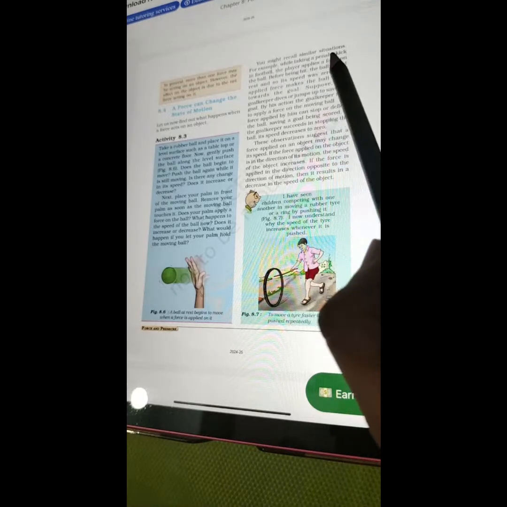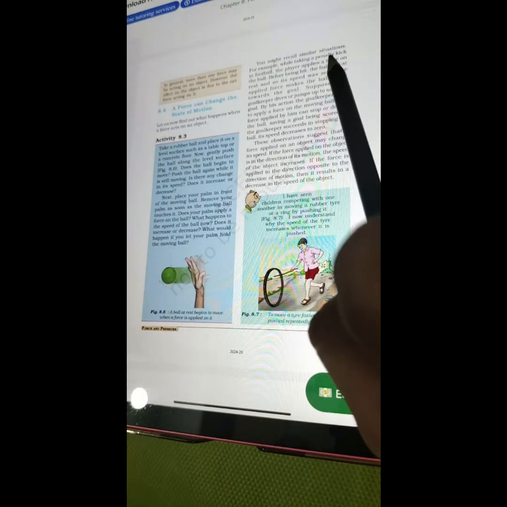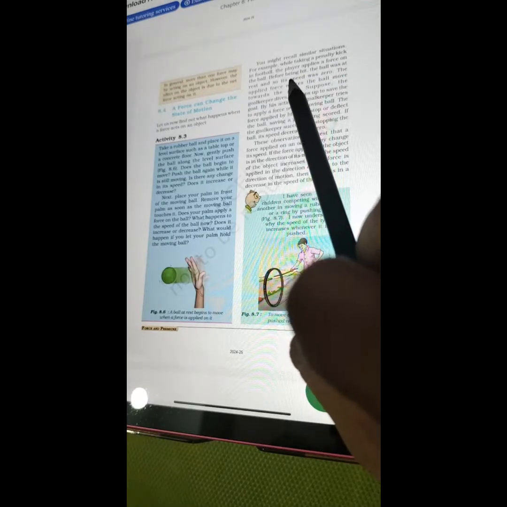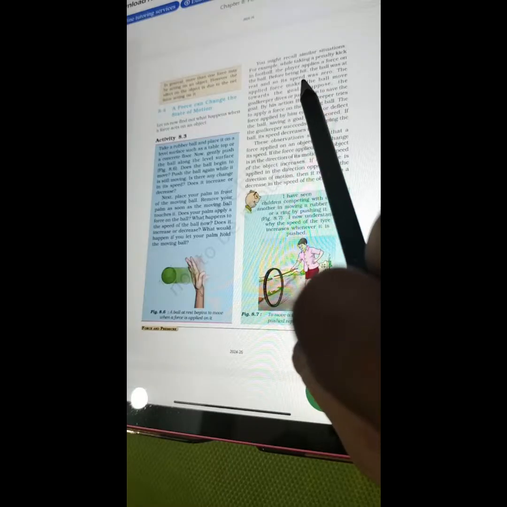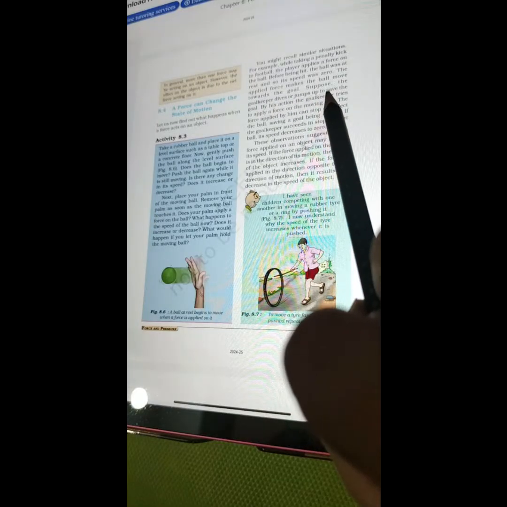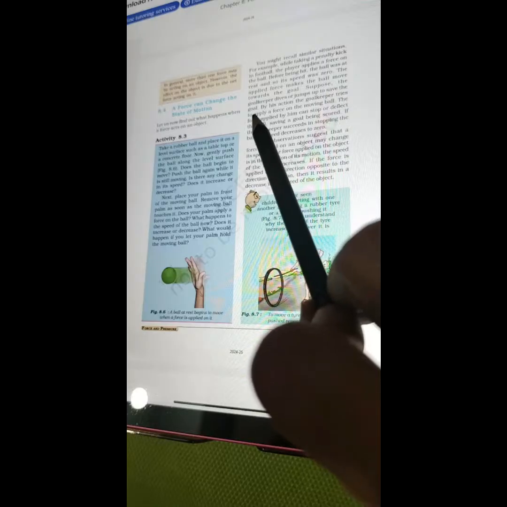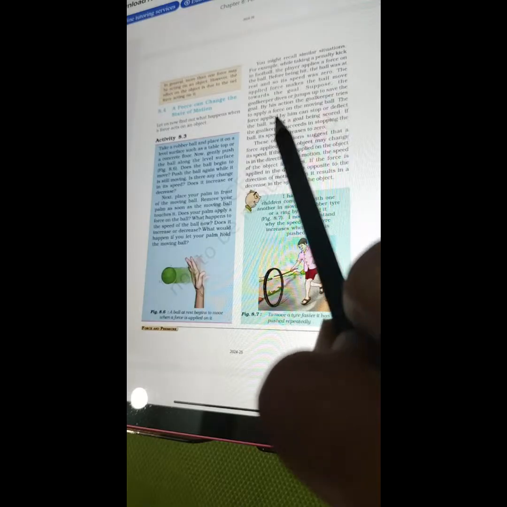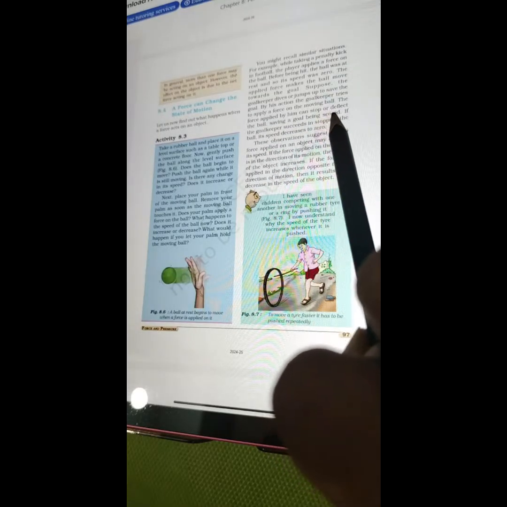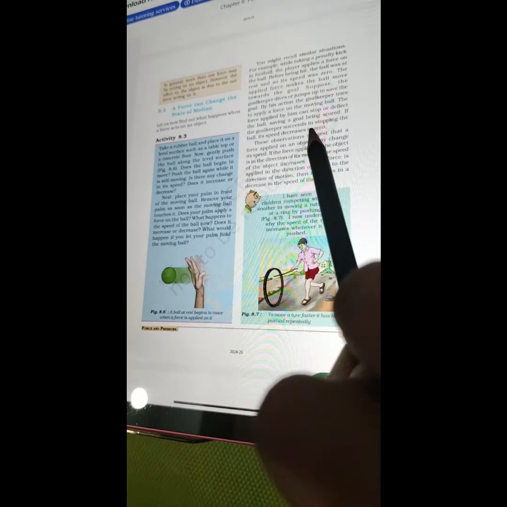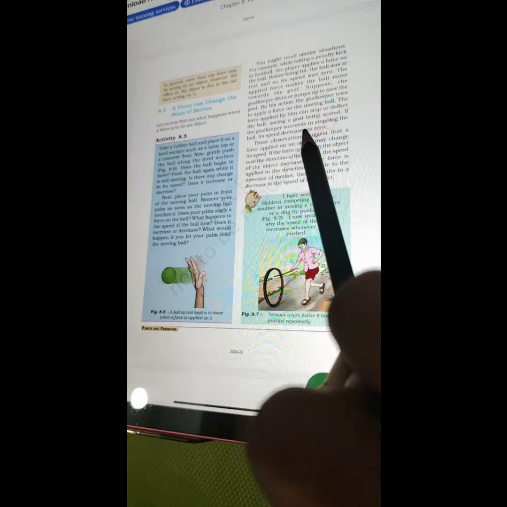You might recall similar situations, for example, while taking a penalty kick in football. The player applies a force on the ball. Before being hit, the ball was at rest and so its speed was zero. The applied force makes the ball move towards the goal. Suppose the goalkeeper dives or jumps up to save the goal. By his action, the goalkeeper tries to apply a force on the moving ball. The force applied by him can stop or deflect the ball, saving a goal being scored. If the goalkeeper succeeds in stopping the ball, its speed decreases to zero.